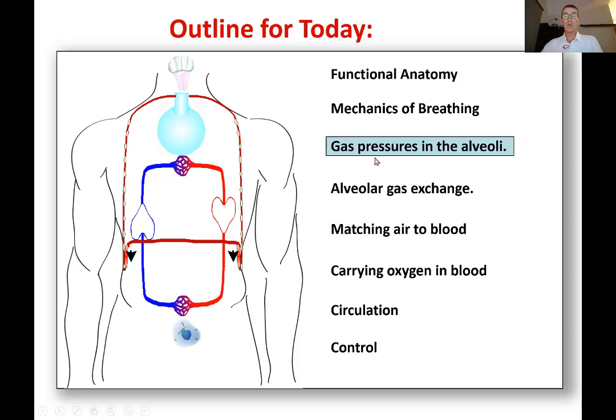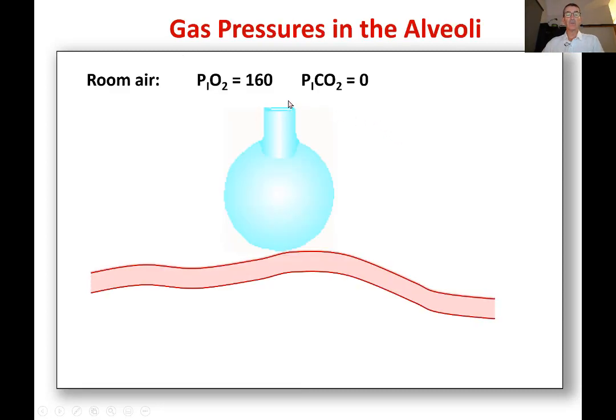Okay, so now we're going to move on to gas pressures in the alveoli. Time-wise, we're actually much further down this list than it looks like because these top two topics took a bit more time. Okay, so what determines gas pressures in the alveoli? There's a couple of things on this slide to pay attention to.